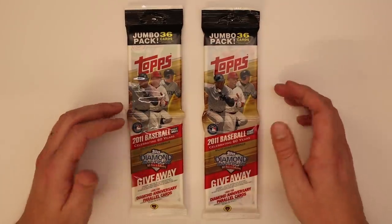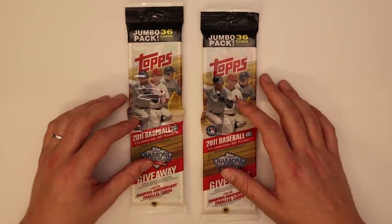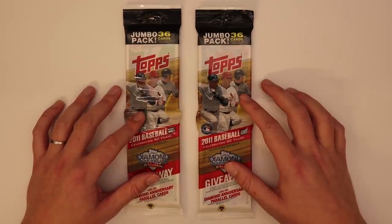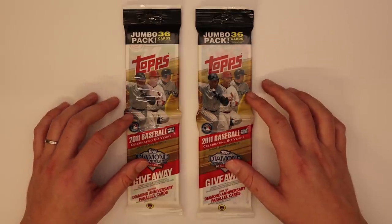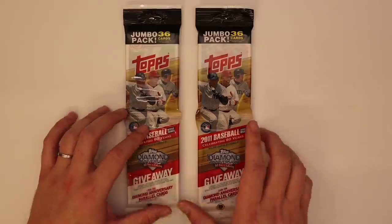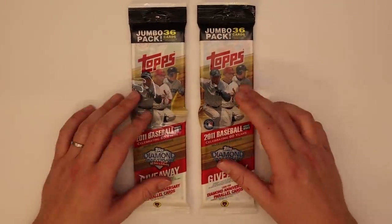These packs were probably $4.99 or $5.99 when they first came out. I picked these two up for $500, and that's actually a good deal. I actually owe the guy a signed baseball because he gave me such a good deal — I got like ten dollars off, because that's about what a baseball signed by me would be worth. So this is basically like four packs, since there's two and two.